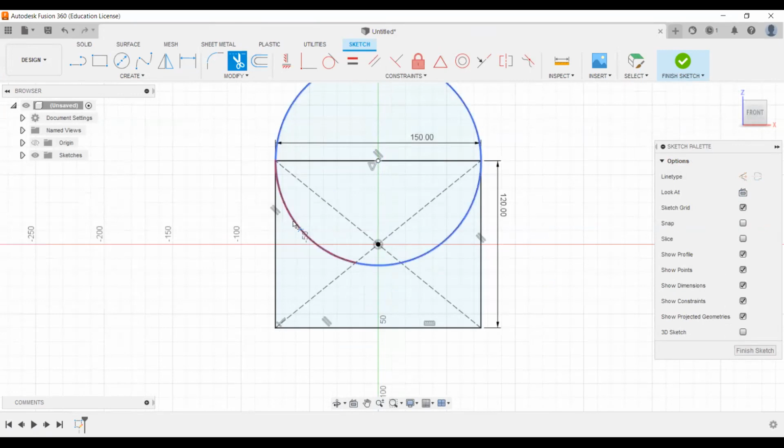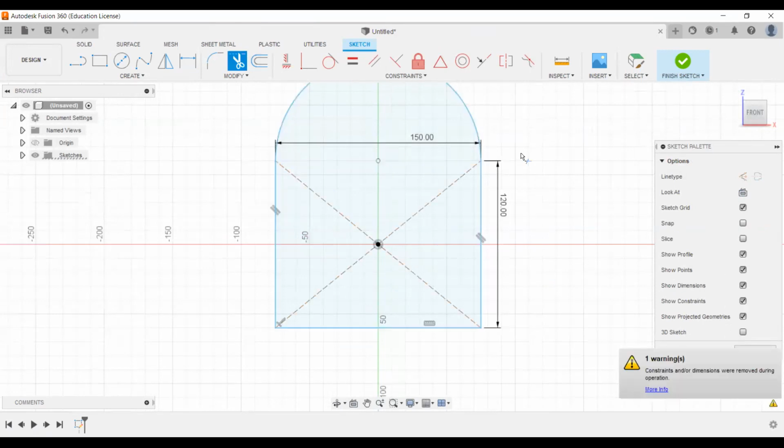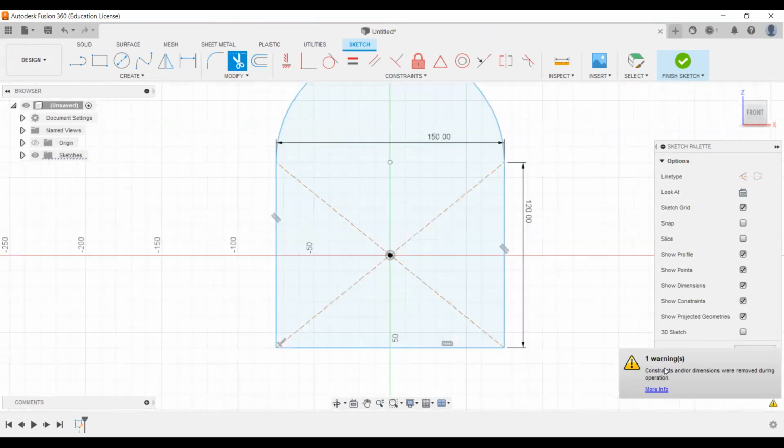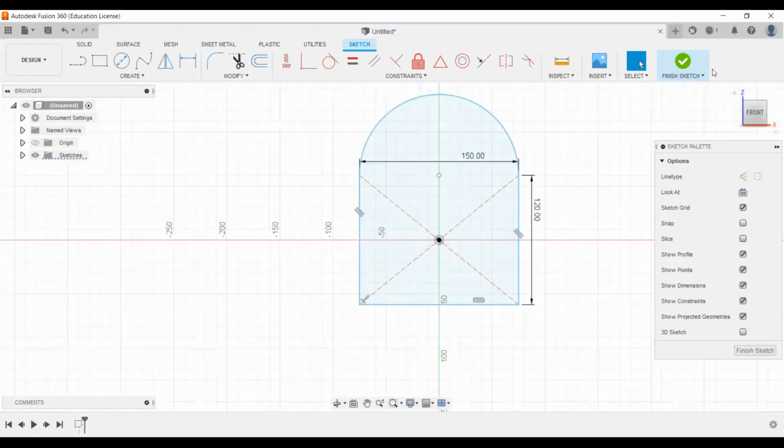Using the trim option, I'm making it a single body. After completing this, I'm just finishing my sketch.